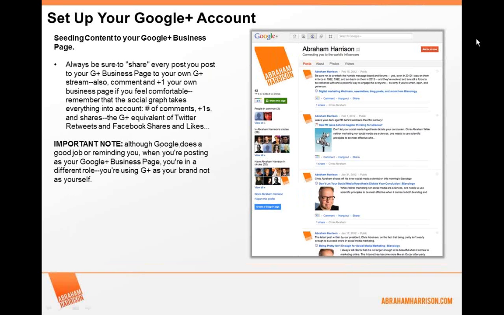And then you have to be sure to share every post that you make. So you need to log out or leave your profile as the administrator of your page and go back to being yourself.